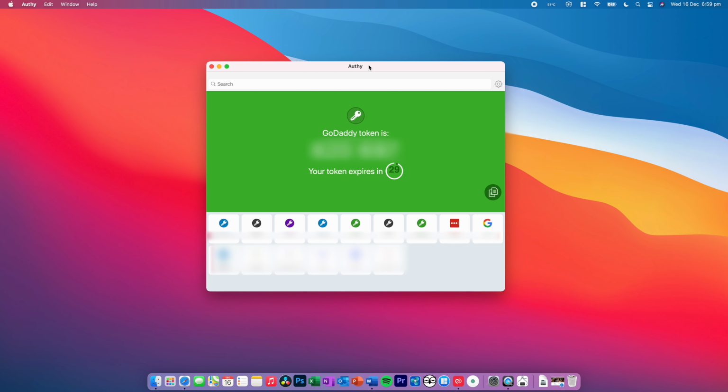Now, using Authy is as simple as setting up Google Authenticator. You literally just scan a barcode and it's added straight into Authy and it's synced and saved to all of your devices. So the next time you try to log into a two-factor website, just click on Authy, click the copy button, and then paste it and you're good to go.